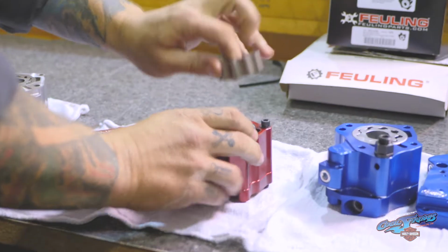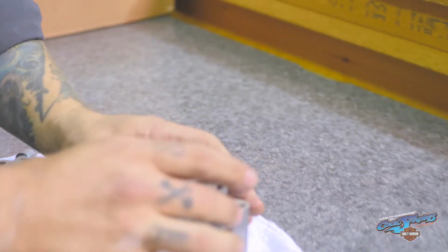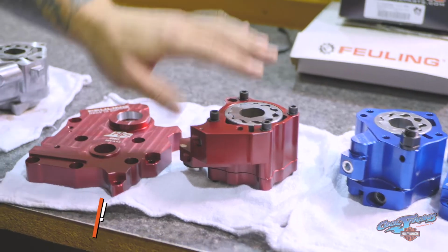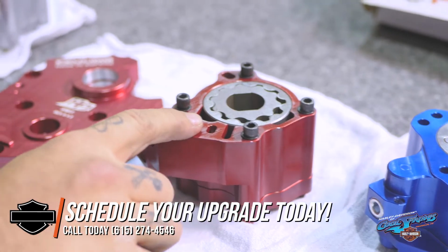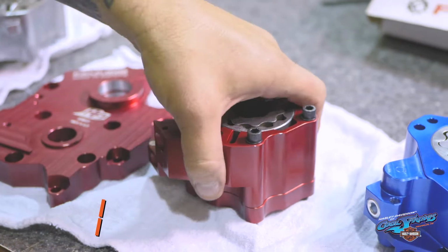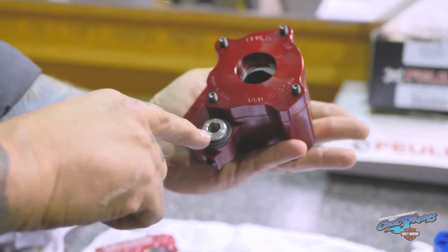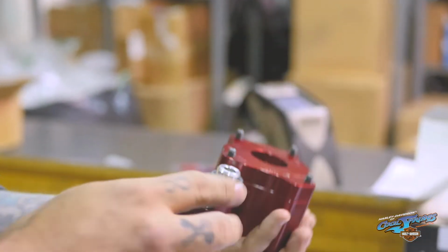So if you look at this pump and the gears, you can see how much more stout they are, and they are also a larger diameter, which gives you increased surface area, so you have an increased amount of oiling going through there. They've altered the ports just a little bit. This port design is actually fairly similar to the very first Harley design. However, they've gone back to a single port, a single hole for the relief, and again a small inlet on the Scavenge side to help increase velocity.